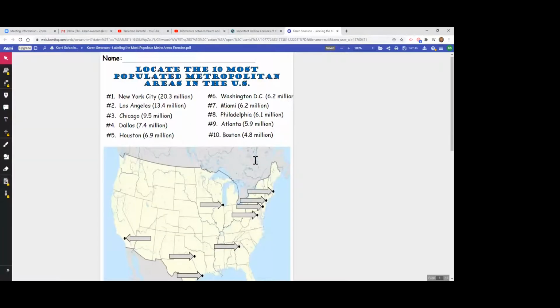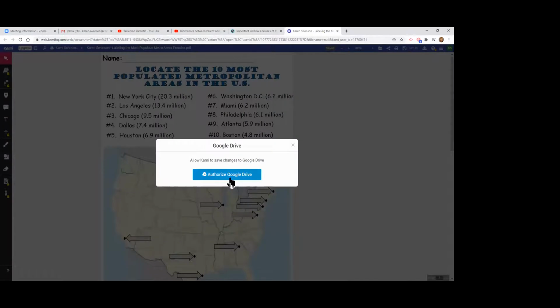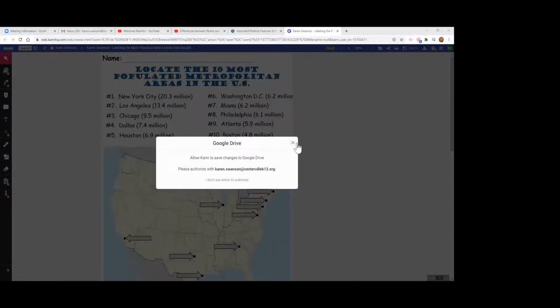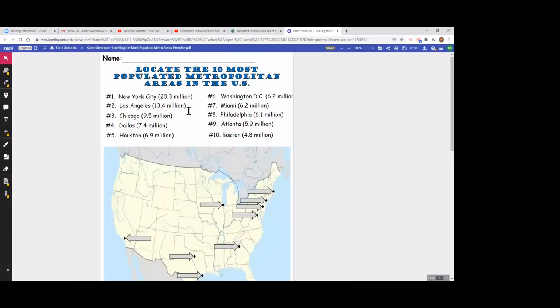And Cami's cool because they can actually, and now it's having me do all sorts of crazy stuff. But they can write on Cami, and so this is a fillable PDF, and then they can submit it. Some of the complication is then where do they submit?